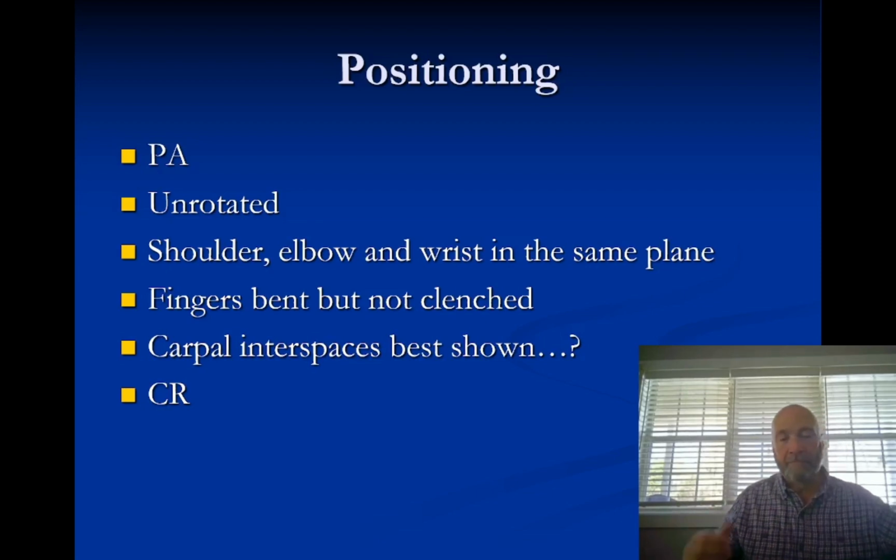Now, what you'll see maybe on the registry, if your instructor pulls a question out of a test bank or whatever, you may see reference to the carpal interspaces. So carpal interspaces are those spaces in between the carpal bones. And the carpal bones, they're kind of pyramidal in shape. So they're more thin on the anterior side than what they are on the posterior side.